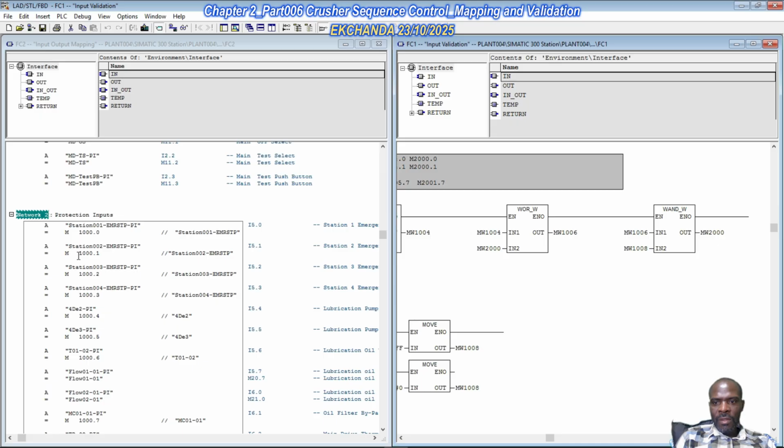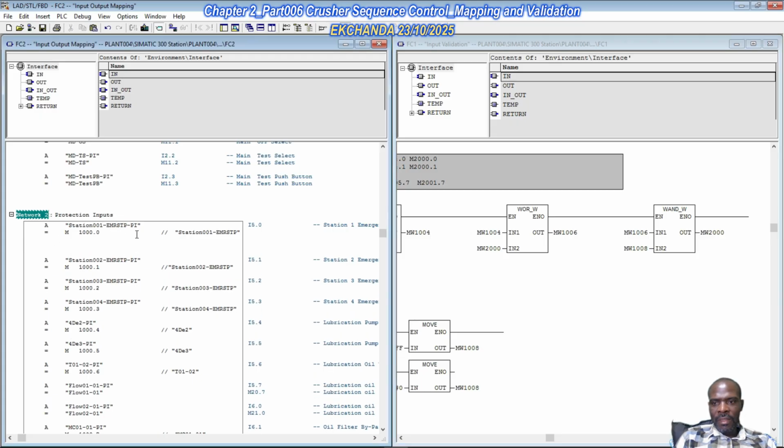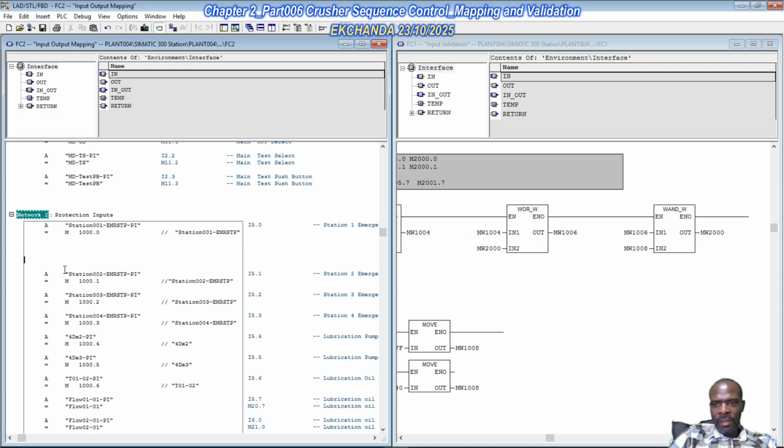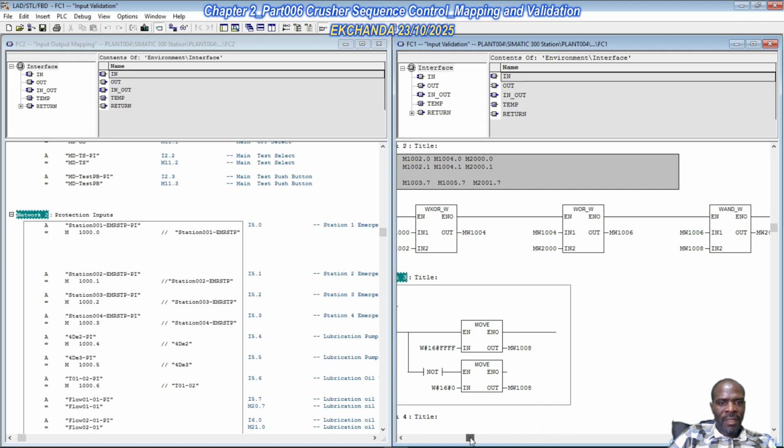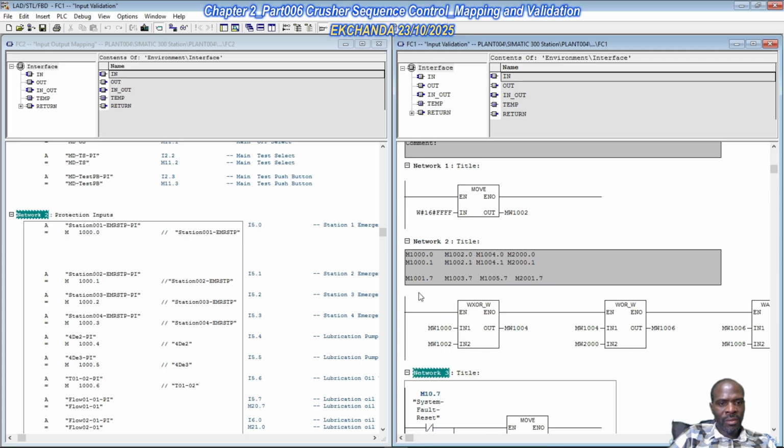So how do these stack up now? Just so we don't get it messed up, we know that memory bit 1000.0 will be part of the processing in this network.